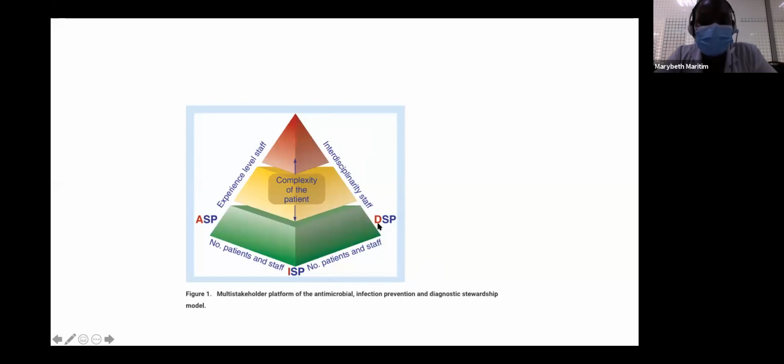And then on this other aspect is DSP, which stands for Diagnostic Stewardship Program. In Diagnostic Stewardship, really, this is where the lab team provides guidance and is at the center of guiding microbiological diagnosis, working closely with clinicians to develop capacity and mentor clinicians in terms of some of the pre-analytical steps that are required to be able to get the right samples into the lab. So these three programs, we currently have very strong capacity within the hospital, and the talk today is largely related to the diagnostic stewardship aspects.